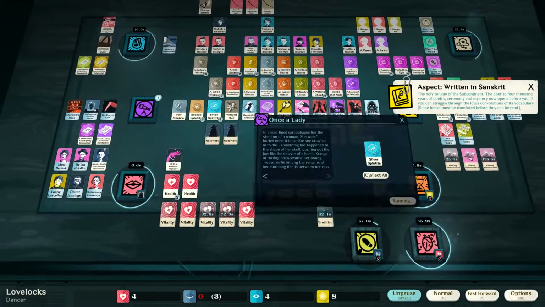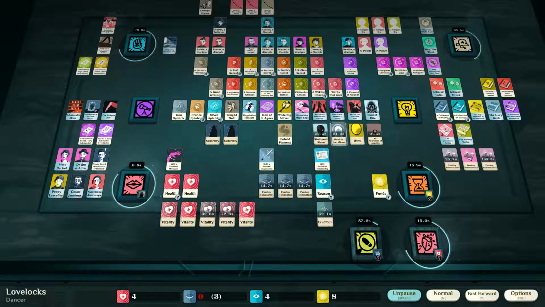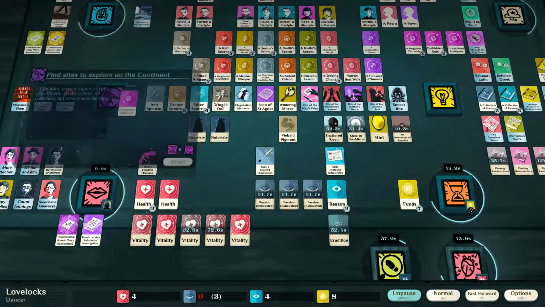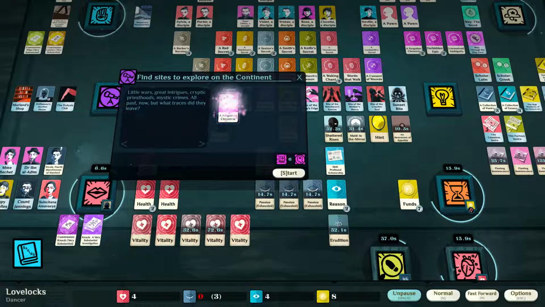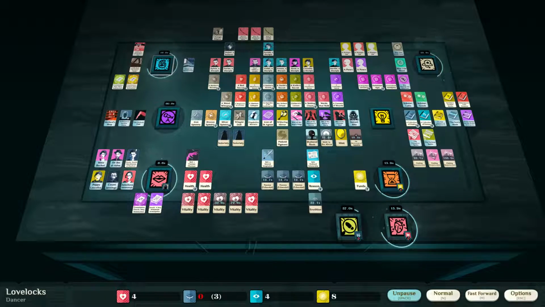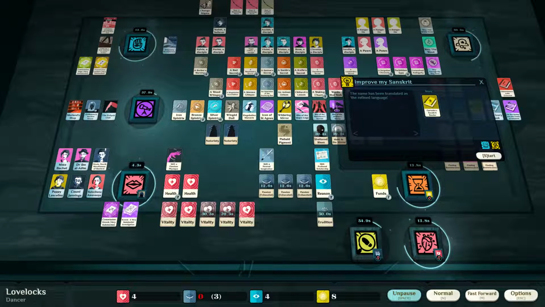Silver Spintria. All right. So these two are about to expire. I've got this to use. I could study a Forgotten Chronicle and get another expedition. 60 seconds though. That's too bad. Okay. Let's do this. Prove my Sanskrit.